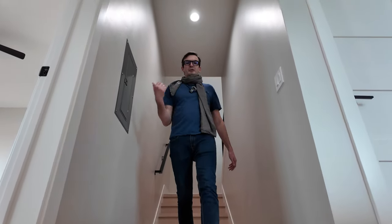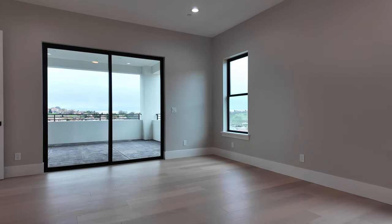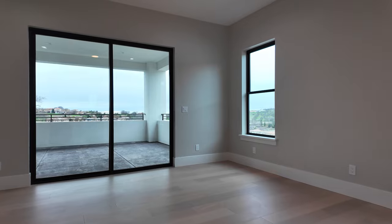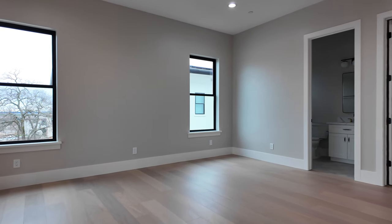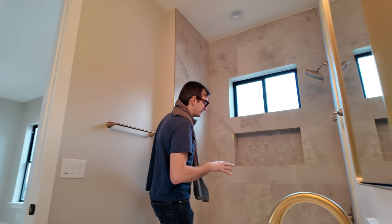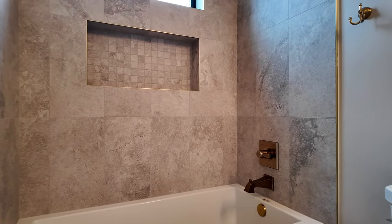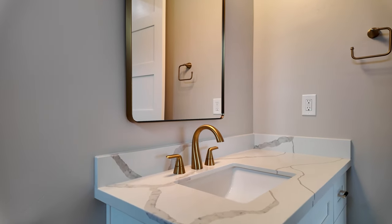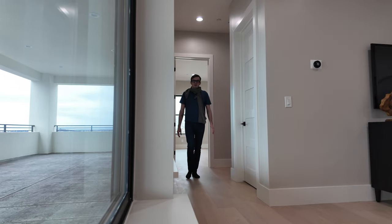Step in to the right here. Another big bedroom, king size bed also will fit nicely here. We have about 1600 square foot downstairs and 4200 at the top, so quite a bit of room. This bedroom is ensuite as well, same thing, king, your shower tub combo, tile that goes all the way to the ceiling, your single sink vanity is exactly the same, except it's a goldish accent for this one.